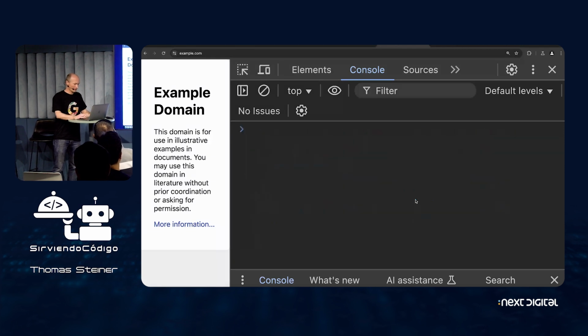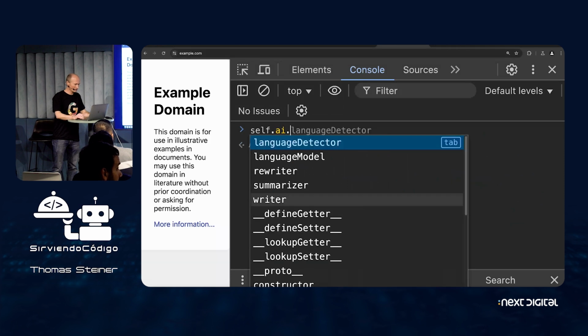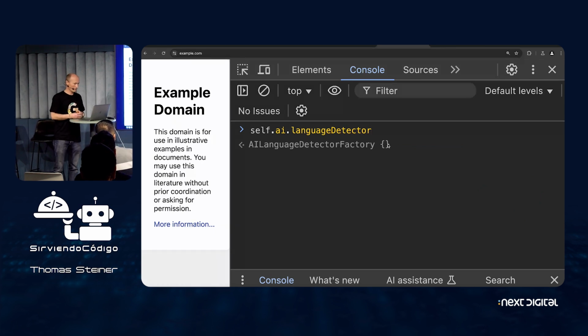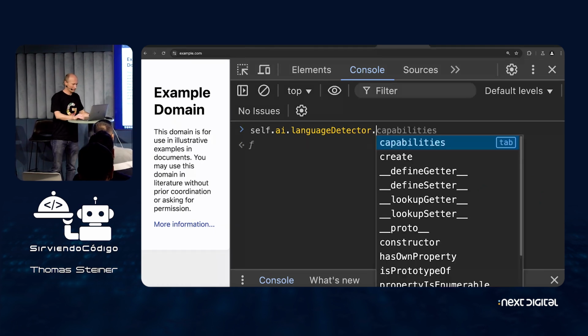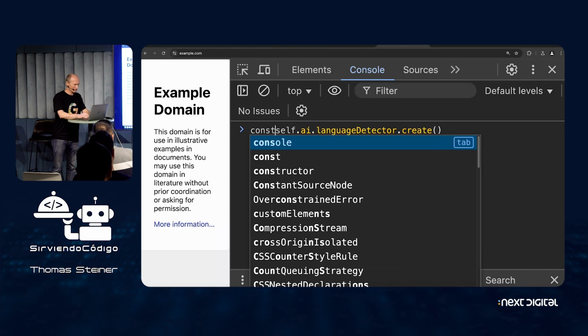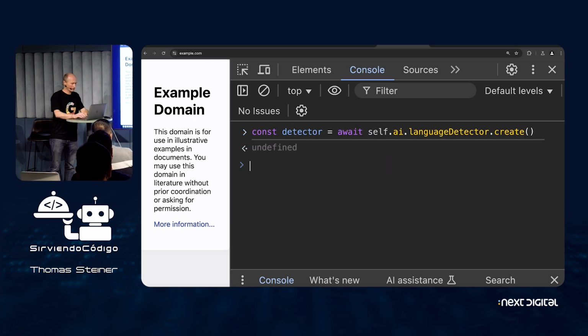Another API that I want to show you very briefly is the language detector. It detects languages, so no big surprise here. And I just create one. So const detector equals await this. And then we have the detector.